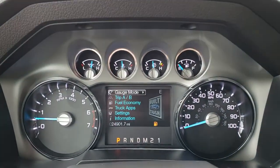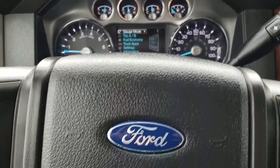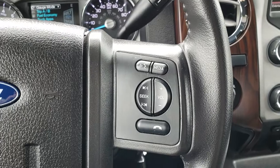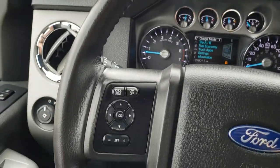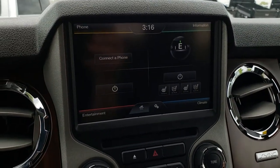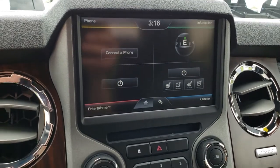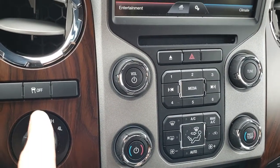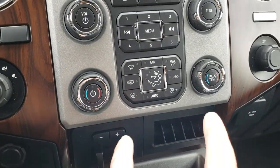As we hop inside the truck, you can see the instrument cluster is nice and clean and this one has 24,901 miles. You get the multi-function steering wheel with information and cruise controls on one side and audio and Bluetooth controls on the other — leather wrapped and in really nice condition. This one comes with the Ford MyTouch radio, heated and cooled AC seats. This is also where your backup camera shows up, and you can connect your phone to that. This one also has turn-down four-wheel drive, stability control, and the factory brake controller — or Tow Command as Ford calls it — along with dual climate control.